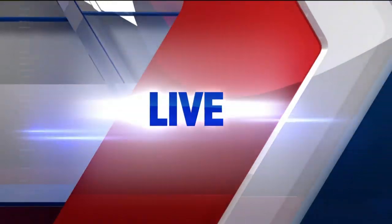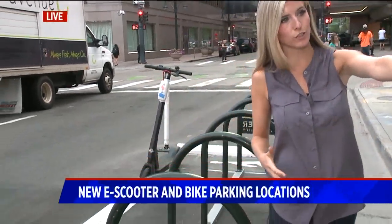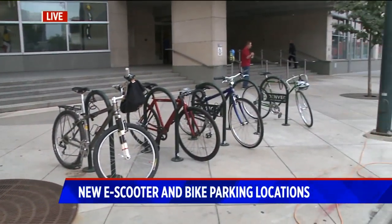So is this a bike rack or is this something more than a bike rack? It is a bike rack, but the thing that's different about this bike rack is it's parked right on the street. For example, the more traditional bike racks you can see here on the sidewalk — this new strategy is putting all of these bike racks on the street.